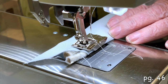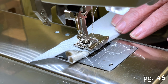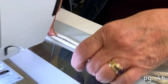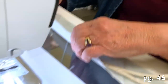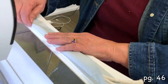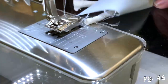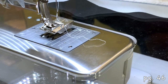That holds one in. Then you wrap the fabric to the back around the loose cord as tight as you can. So I'm folding my fabric in half. Not yet. You're gonna stitch down once. Okay, so this is gonna be like this. You're not folding this over. Yes, you are. I am folding this over. Okay. Wrap the 3-inch wide bias strip around both cords, just like this. Position it under the foot, one cord in each groove, and then you stitch down the middle.